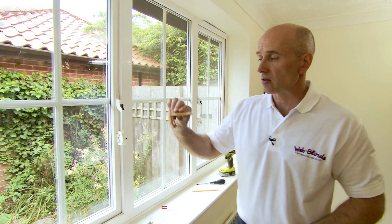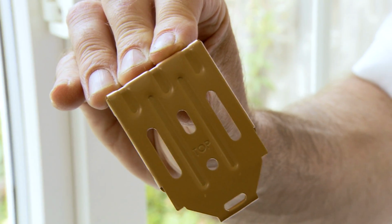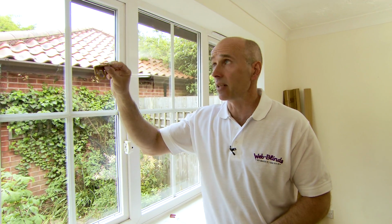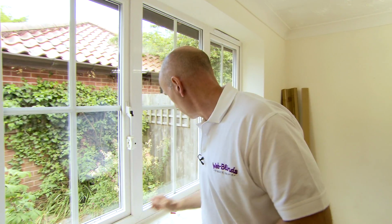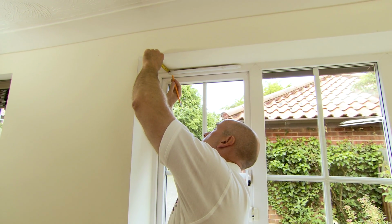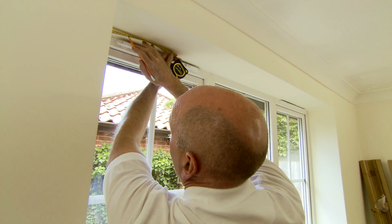Now these clip brackets can be mounted on the face or on the top of your window recess. And if you're unsure which way round they go, it helpfully says the word top on top of the clip bracket. Now these don't go right at the very end. Mount the end ones about 10 centimeters in from the end of your window recess, and the others will want to be positioned equally. So I'm going to make my first measurement 4 centimeters out from the frame, as near as I can get it with that in the way, and 10 centimeters in from the end as a rough guide.